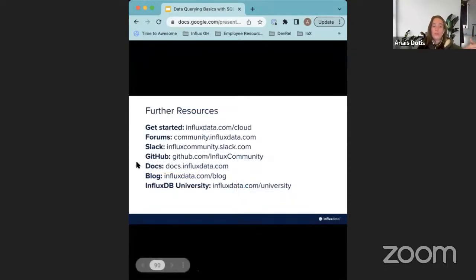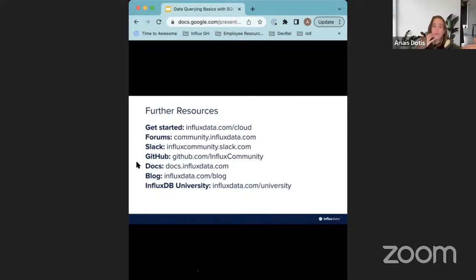Here are some more resources. If you have any questions about any of this or what to look for next, I encourage you to reach out on the forums. We also have a really active Slack. github.com/influxcommunity is a repo that the developer advocates like myself maintain, and it contains a bunch of examples for how to use InfluxDB.